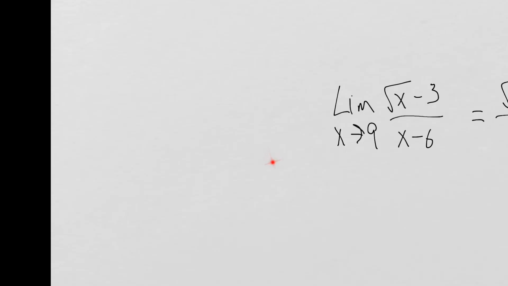Okay, next problem. I've changed the way I'm doing this with this app here. All right, so limit as x goes to 9 of fraction bar top, root x minus 3, bottom x minus 6. So hit pause. All right, I'm going to show the answer. Hopefully you've hit pause already. You've paused it already and you've done it.